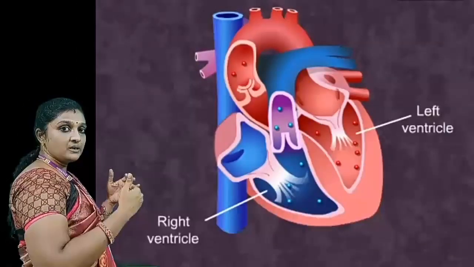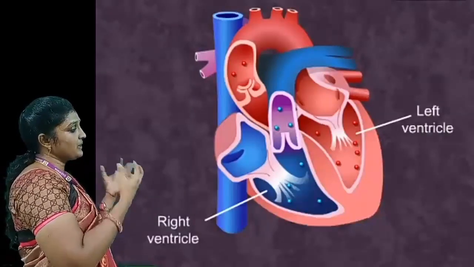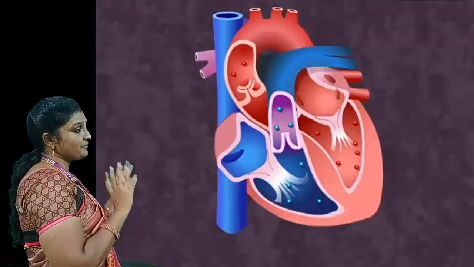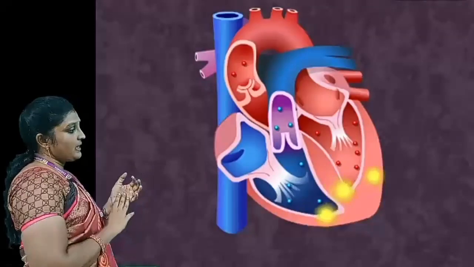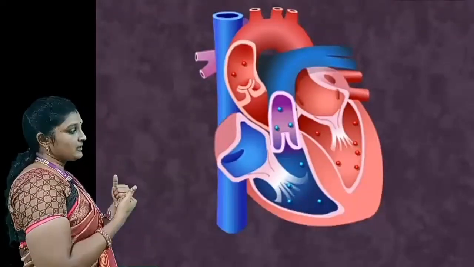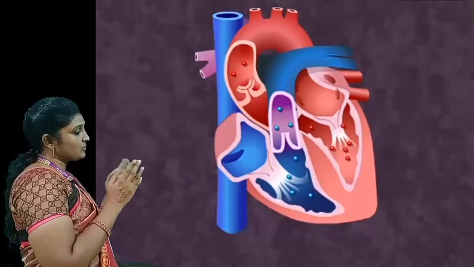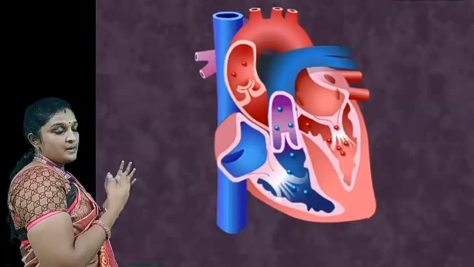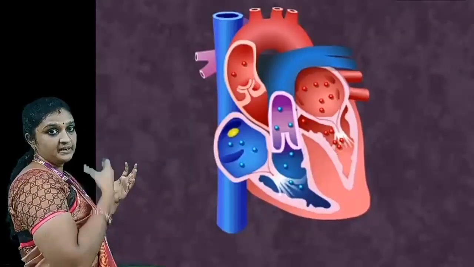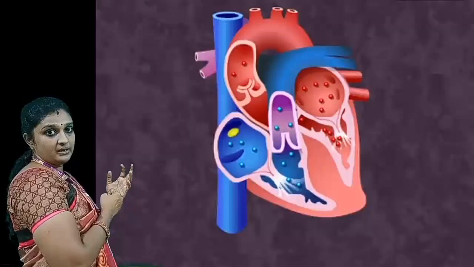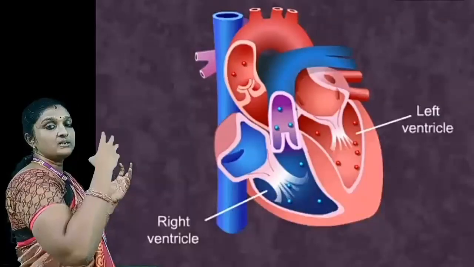Now the blood enters both sides of the ventricle. On the right side and left side of the ventricle, the blood flows inside. Because of atrial systole it happened. After the ventricle receives the blood, what will happen? The tricuspid and bicuspid valves close. Because of the flow of blood, it creates muscular pressure in the ventricles. That is the reason the ventricles are thicker than the auricles. Ventricles are thicker than the atrium or auricle.